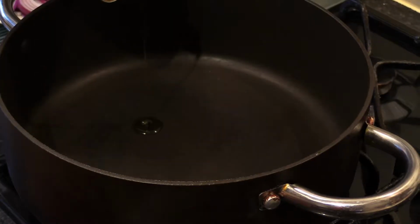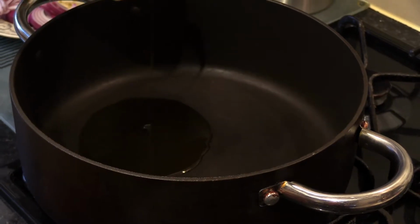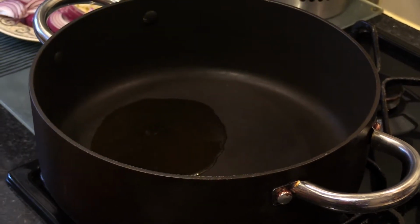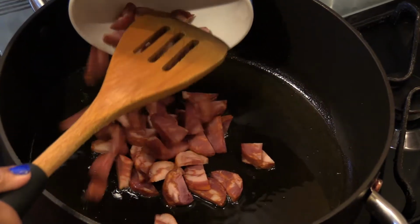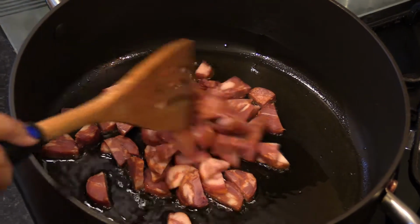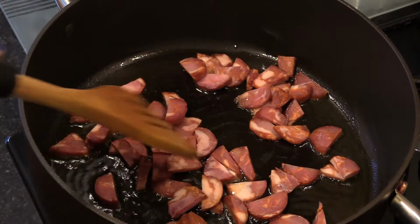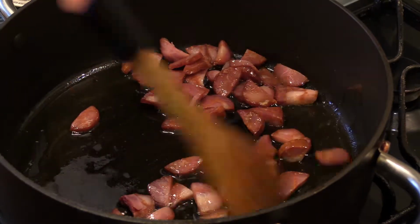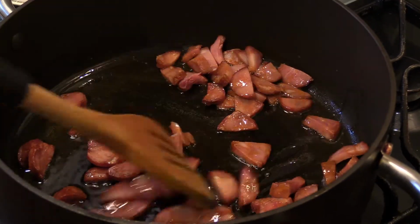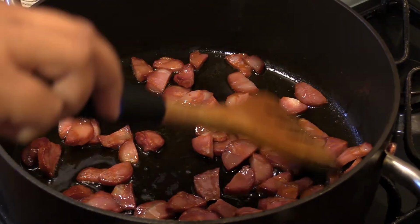Now add some oil to a pot. I'm using olive oil. Now add the chorizo sausage into the pot. Fry them for a minute. That will release the oils and the flavor of the chorizo.